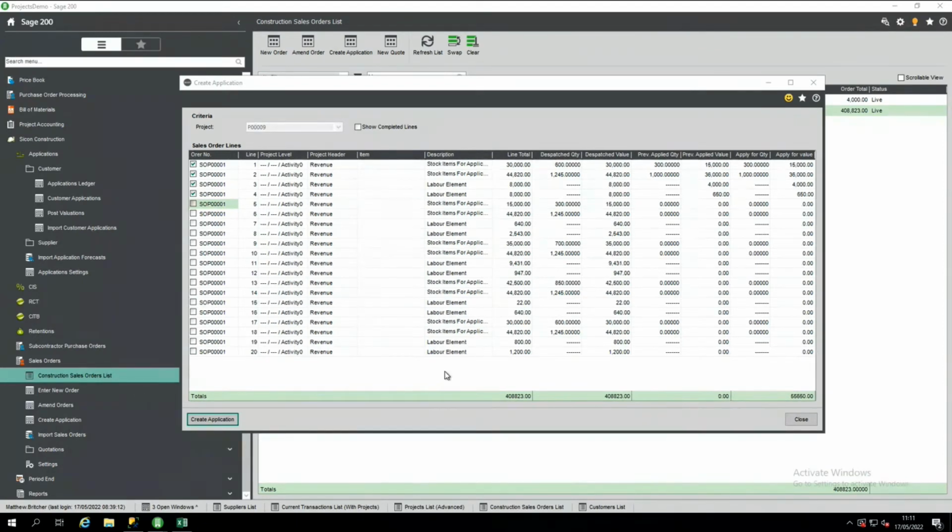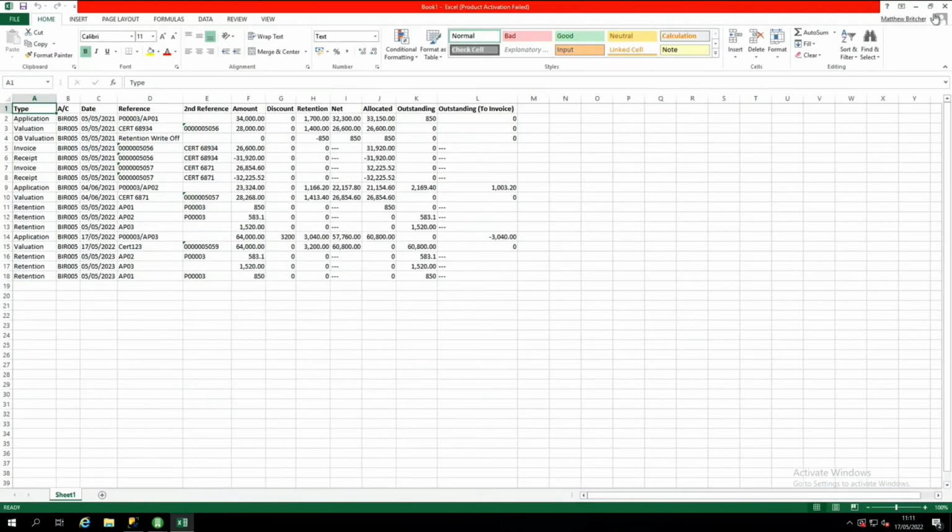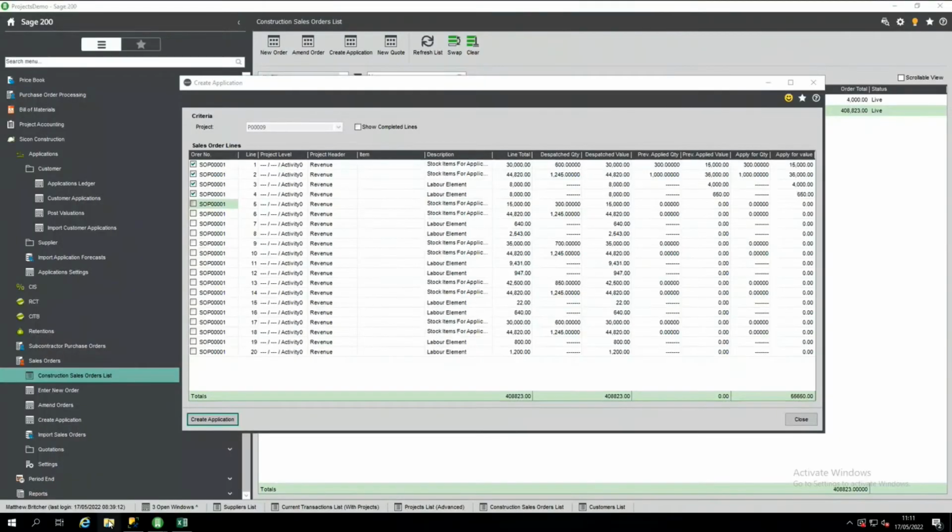Obviously that's a lot of entry to begin with in terms of keying that in. So what a lot of people do, or what I did this morning, was to import that. So I can import a sales order as a template, and then that creates my sales order, and from there I can just draw down and create applications.